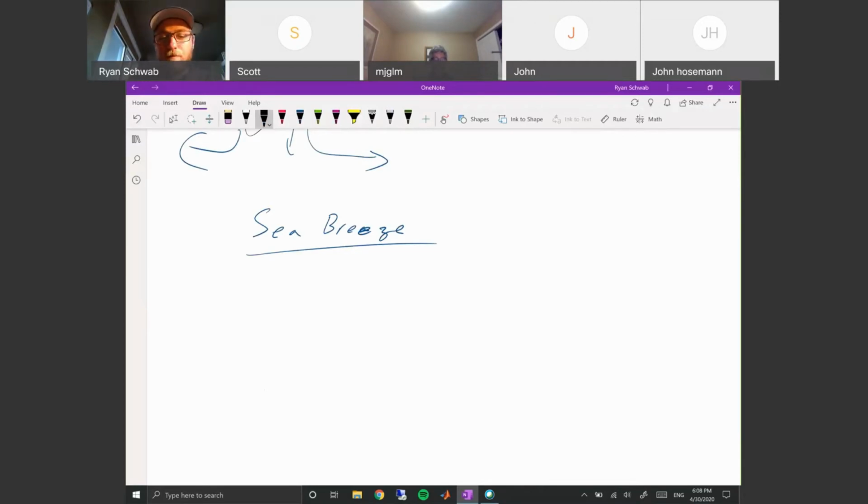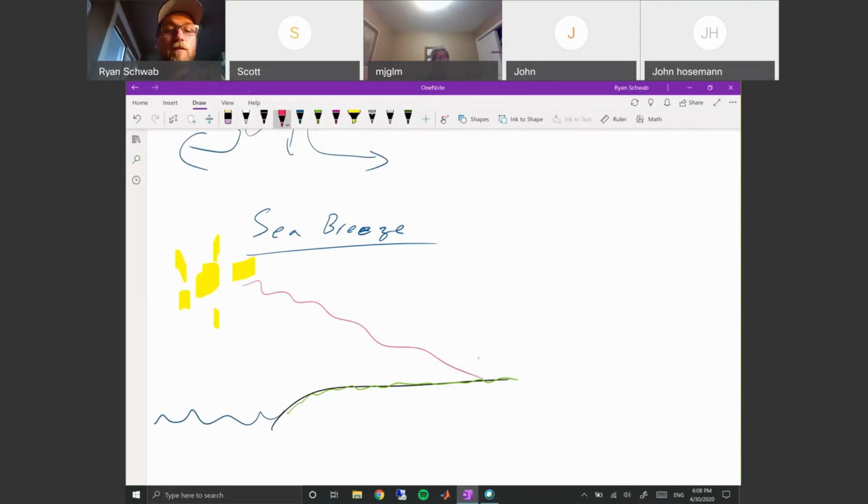Basic idea on the sea breeze is it's a lot like that circulation that we were talking about earlier, only it's really easy to see your kind of temperature gradient here, because as the sun's out there heating up, the ground heats up pretty quickly, has a higher specific heat capacity than the water. So with that, that means the ground's going to heat up faster than the water, and so that air is more likely to heat up and rise.